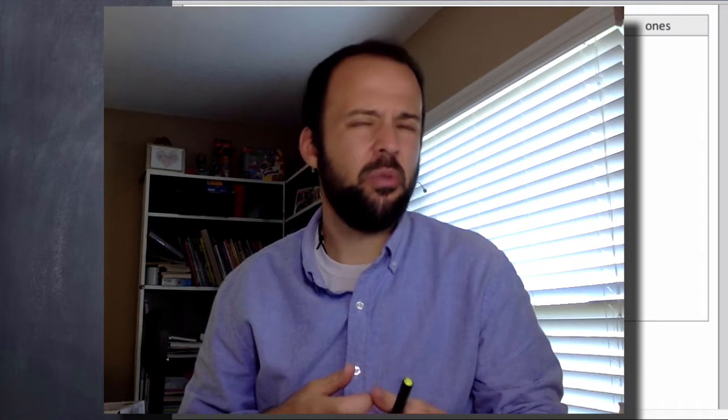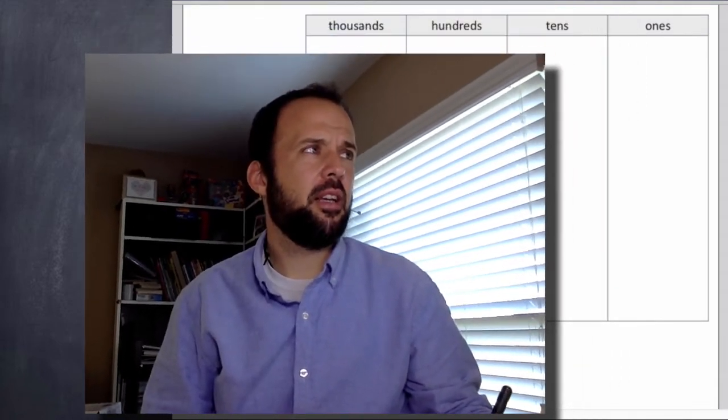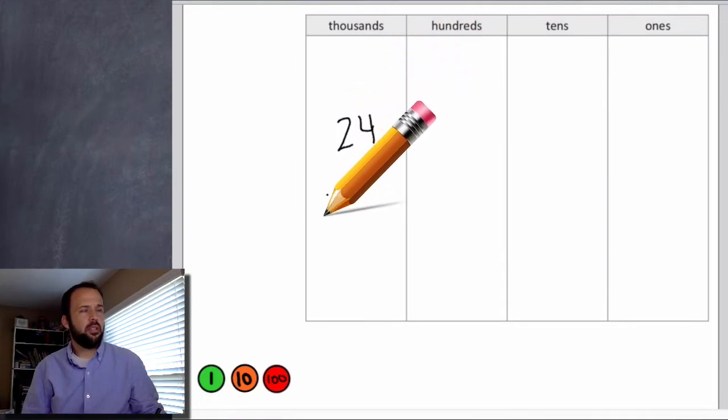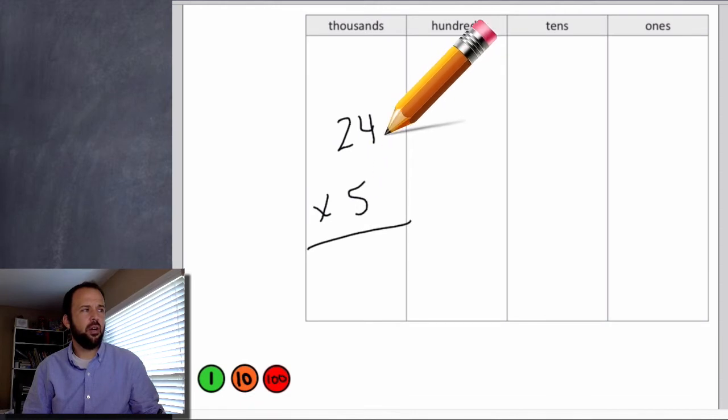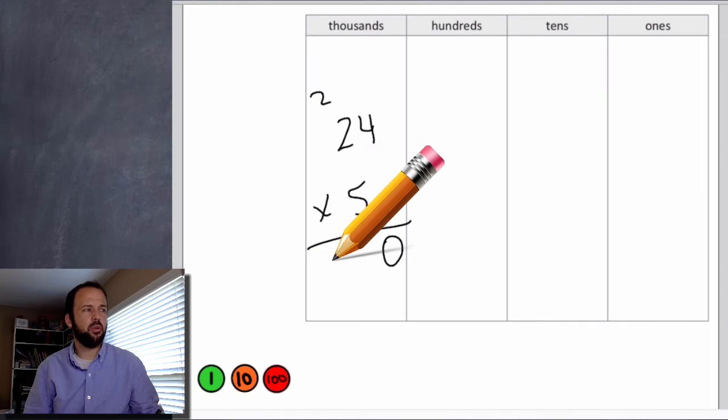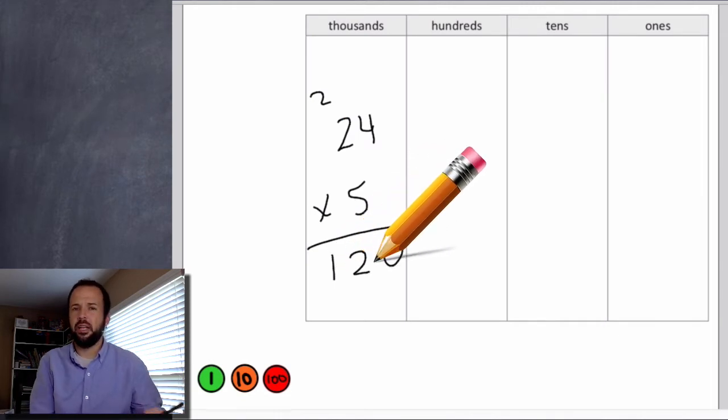And you don't know what the standard algorithm is? No, you know what the standard algorithm is. It's a fancy term for the standard or normal way that everybody multiplies. It's when you have a problem, let's say 24 times 5, and you go through 5 times 4 gives me 20. Carry my 2. 2 times 5 is 10 plus 2 more would be 12. So this would be 120. If you're not super familiar with this, that's okay. We're definitely going to be exploring this a little bit more.